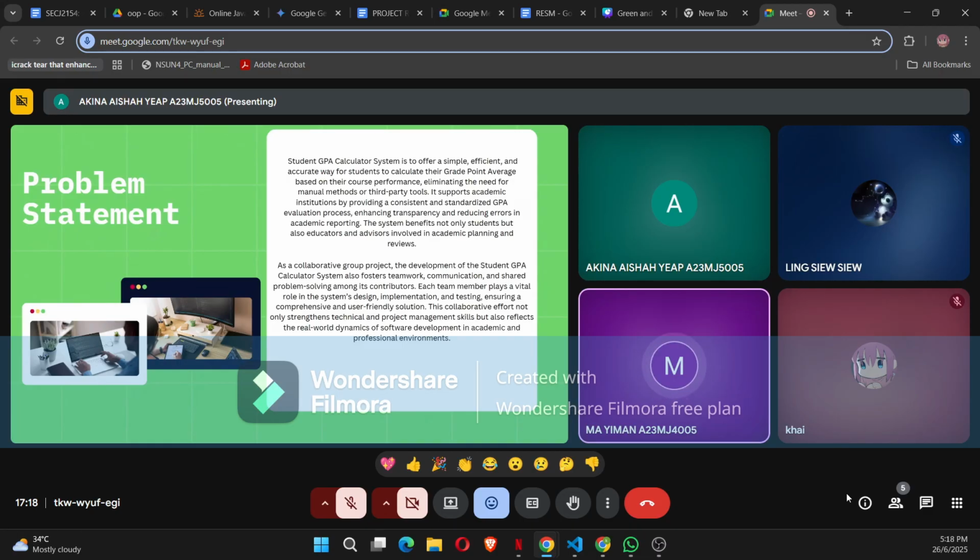This collaborative effort not only strengthens technical and project management skills, it also reflects the real-world dynamic of software development in academic and professional environments.